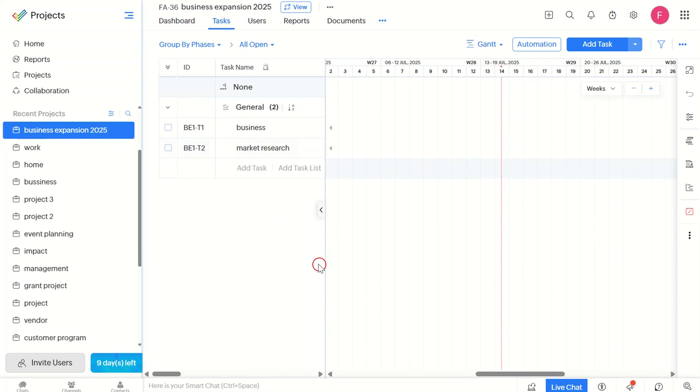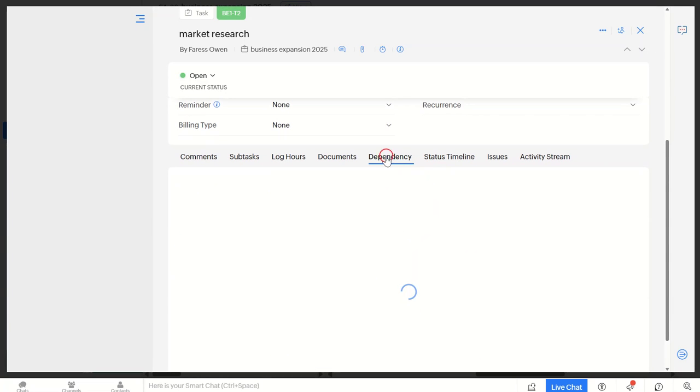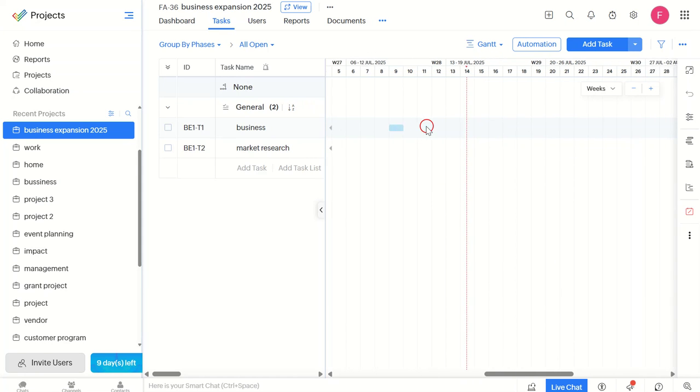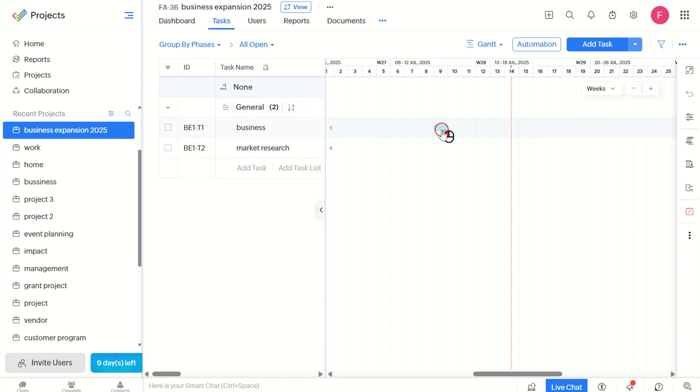Now, on to step 4. Tracking progress. Zoho Project offers a Gantt chart view where you can see the progress of each task, dependencies, and overall project timeline. Regularly review this chart to ensure your expansion plan is on track. The reason we do this is to have a real-time visualization of your project's progress and make necessary adjustments if needed.